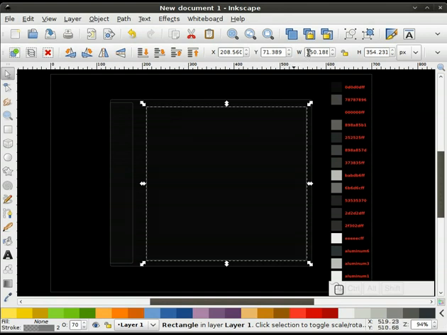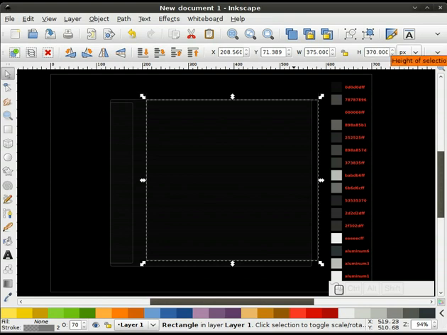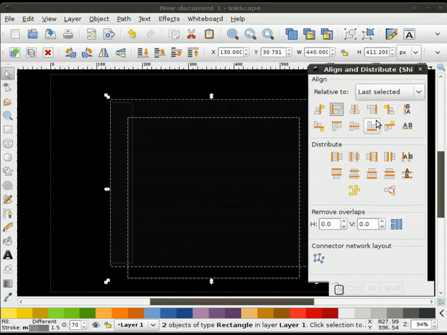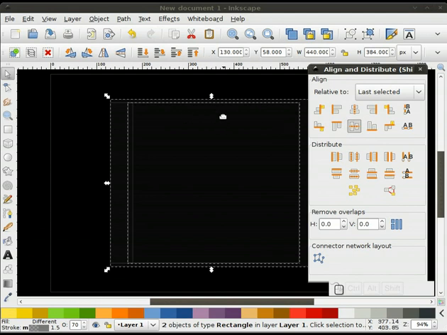I'm going to remove the fill. And I'm going to make this 375 wide, 370 high. And I'm going to select both of these things here. We'll go to our align. We'll center it up on the vertical.